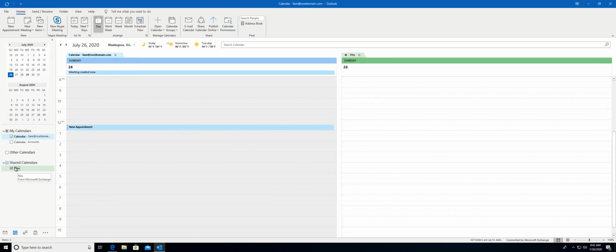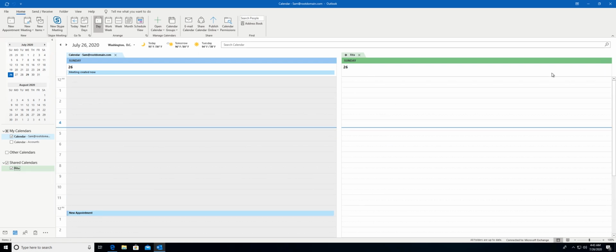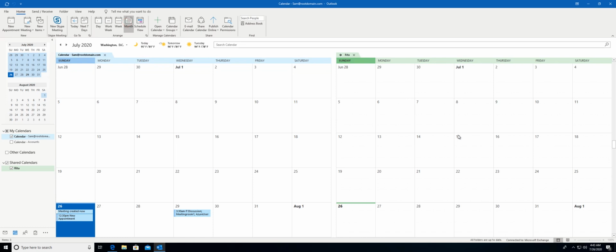So what happened here? Rita's calendar under shared calendar came up, and you can look at Rita's schedule, and you can look at a month-wise schedule. So Rita's whole month schedule. Now, here you can actually read what kind of meetings and work I have. But on Rita's calendar, we just have a default permission, which is free/busy. So we'll see the time here marked as free or busy. Now we don't see any time because she's free all the time. If she had any appointment, then that would show up here.